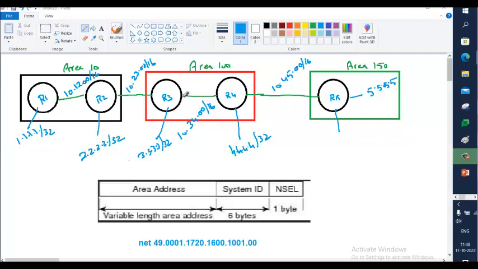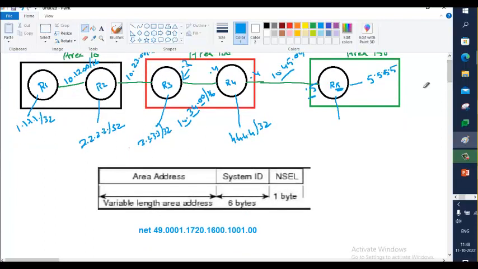For example, on router 3, this interface, I'll say 10.34.0.3. This will be 0.4. And here it will be 10.45.0.4, 0.5. I always go with the router name as the host ID, so the host ID and the router name will match. That's a good practice so that when you learn, you will know from which IP address the traffic is coming. If it is .5, then it is coming from router 5. If it is .2, it is coming from router 2.